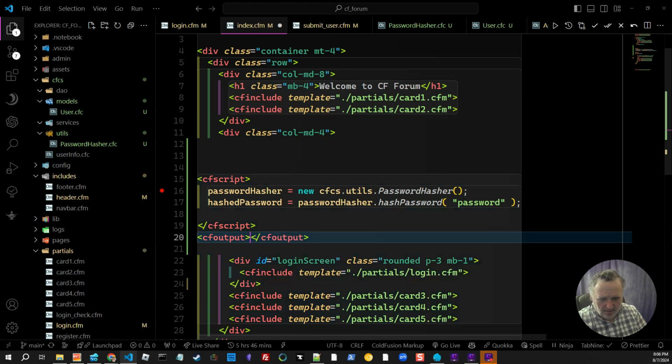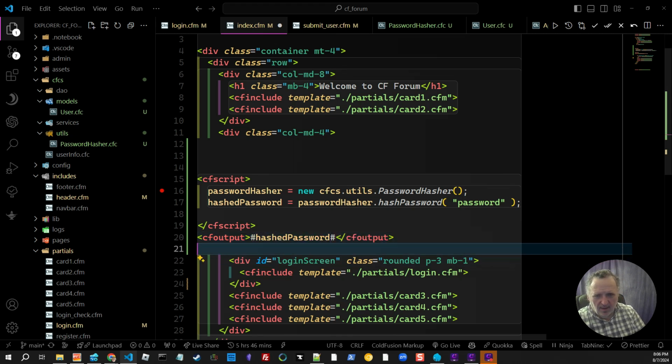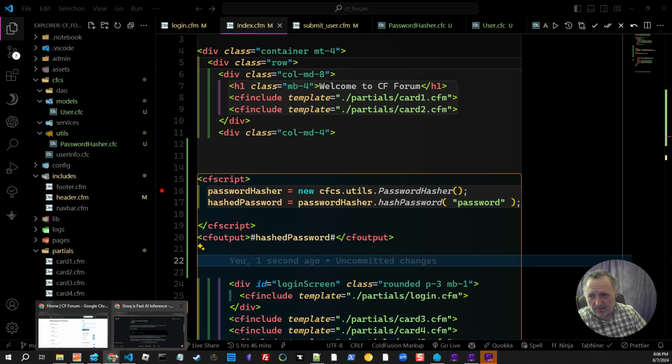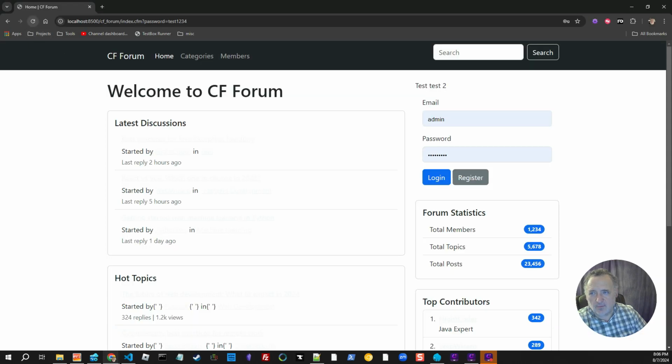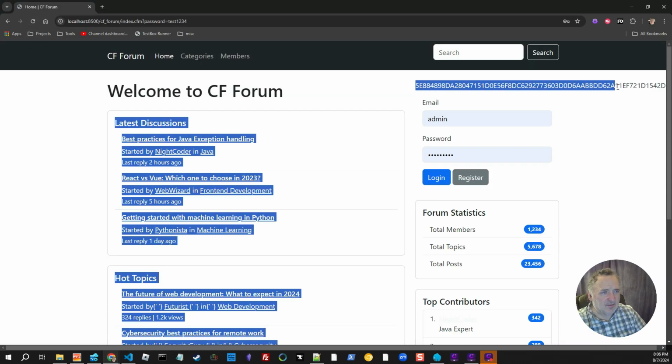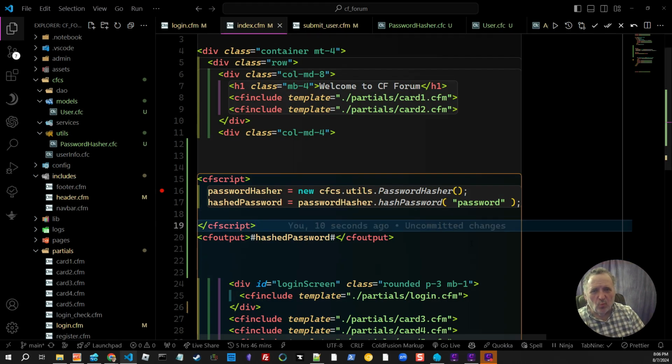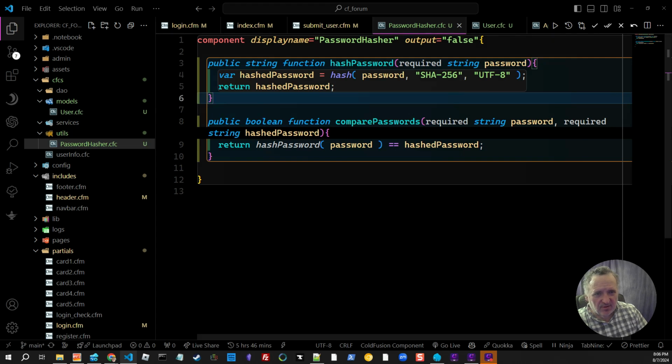Okay, and then we can go, whoops, paste, and then we can maybe try comparing it again in a minute. Let's hit refresh. So there's this hashed password. And so now we want to see, well, what happens when we call this function compare passwords.